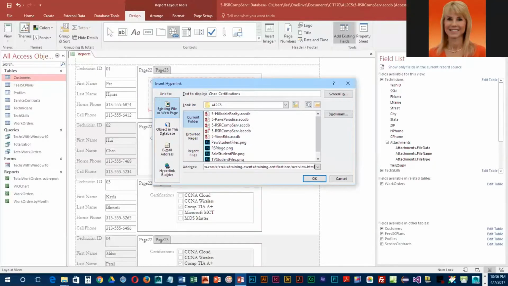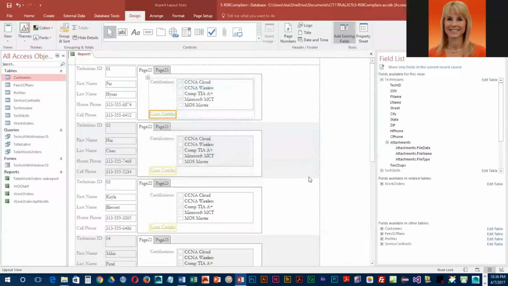Wow, what a long address. Typically web addresses do not have any spaces. Make sure you don't put any spaces in there. And you definitely don't want a typo. So I'm going to go ahead and click OK. And then you'll notice that I can't quite see all of my text.